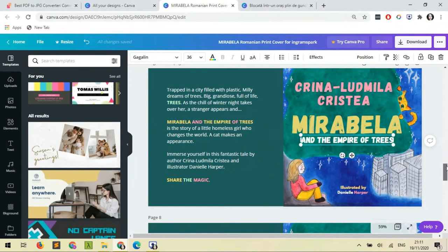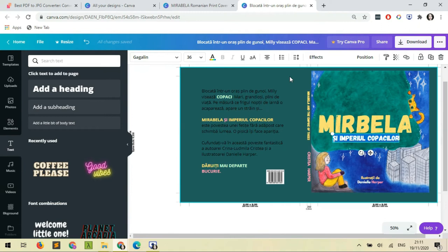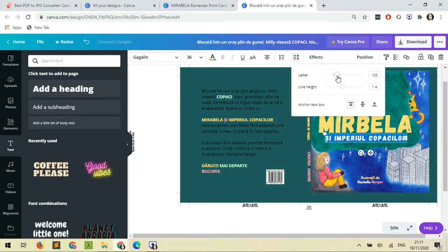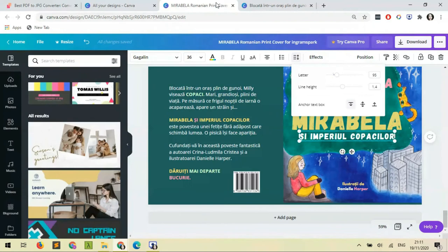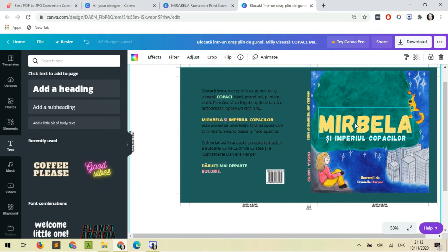Okay. So this was 36. 95 and 1.4. Okay, so now 95, 1.4. Okay, let's center it. Okay, that's good. Let's try again. Maybe I can go to 94 is okay. Let's leave it like that. Very good picture. Oh, there's missing an A. Oh my god, Mirabella. That's why it wasn't fitting properly.